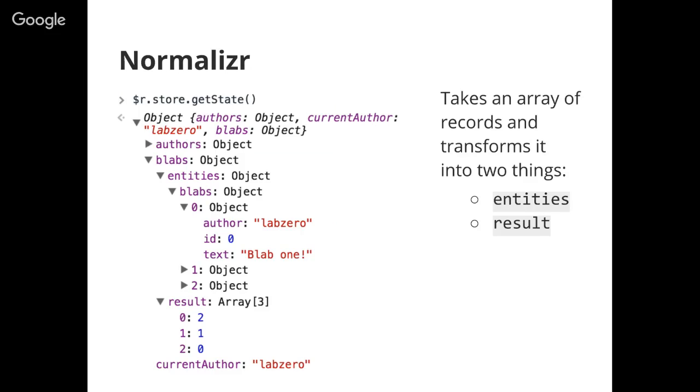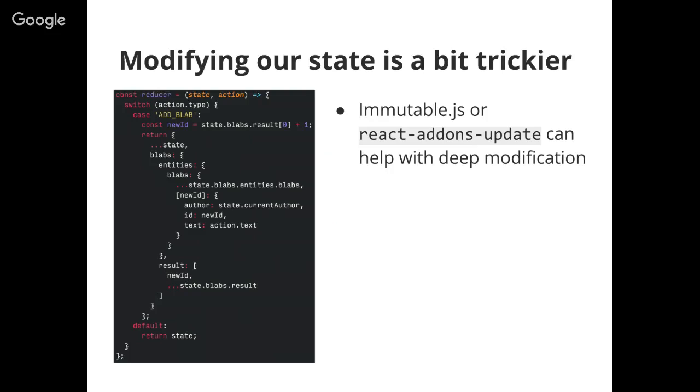And in case the state changes later, well, it gets a little bit trickier. This is the point where you don't have to read every single line here, but we've got a lot of spread operators, dot, dot, dot, where we're trying to add a new blab and we have to make sure we add the correct one into our entities list and also to our result list. It's a little ugly. If you don't like how this is all looking, there are other libraries that can help out with this. This is where Immutable.js comes in.